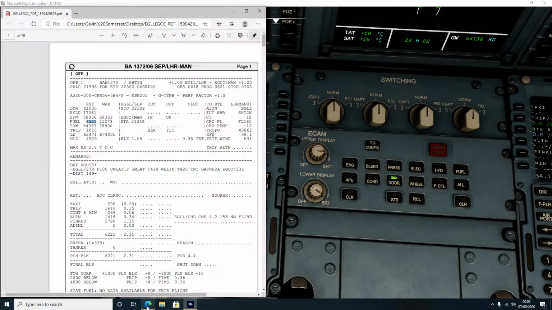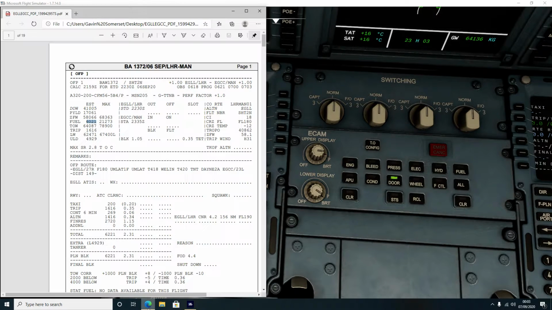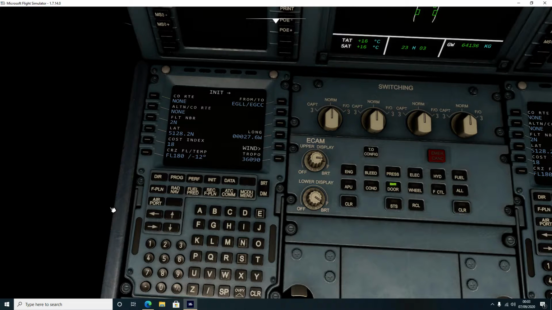There we are, 64.1, and the landing weight should be roughly around 62. We'll round that up, 62.5. Oops. We'll need to remember to pop the slash in there. 62.5. There we go. And a standard taxi fuel burn, it tells you here is about 200. So we can pop that in as that's basically a quick guess as to how much we're going to taxi, and how much fuel we're going to use on the burn for that.